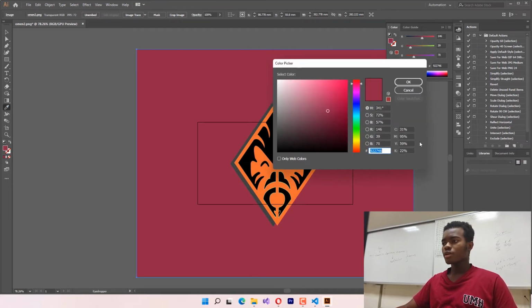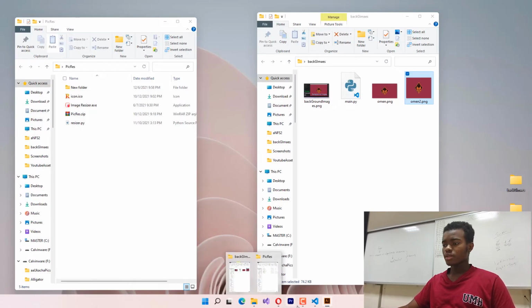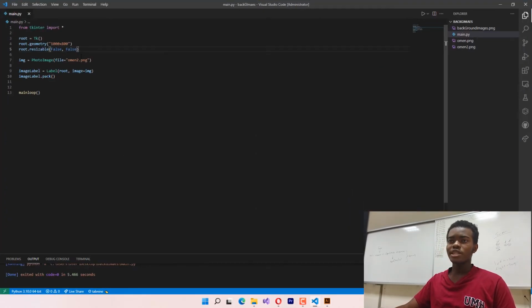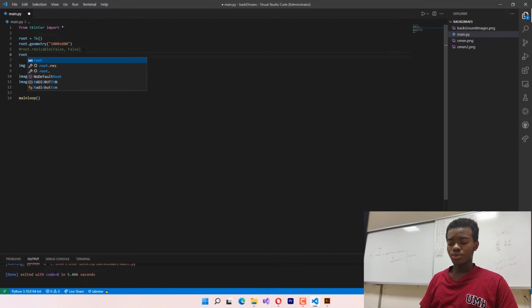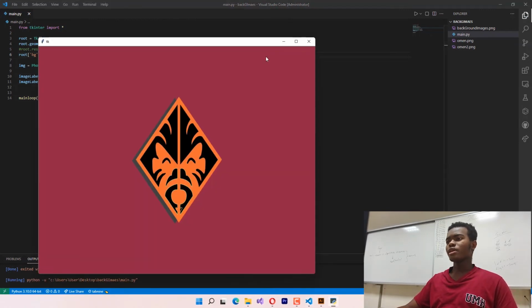Find the color, copy the hex code of the color and cancel. Come back into our code and change the background color of our main window. root bg, which stands for background, will be equal to the hex code we copied earlier.